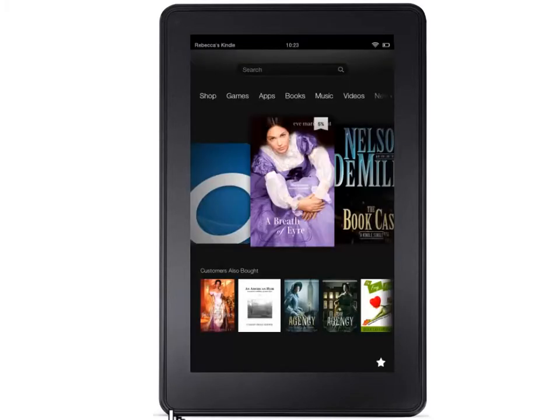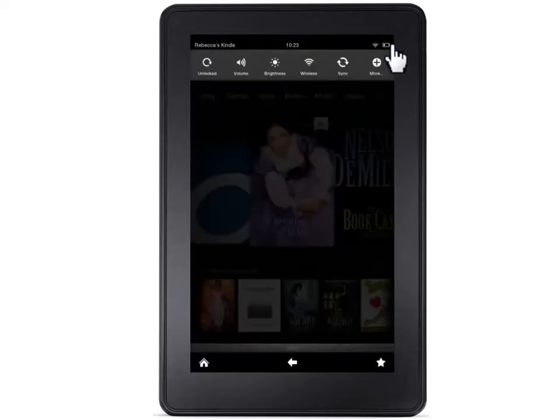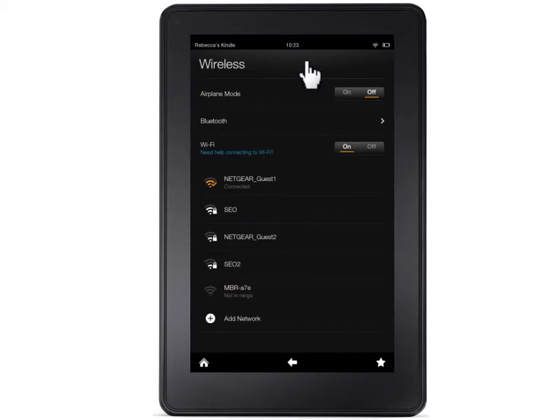First, let's make sure we're connected to the wireless. Touch the wireless symbol in the upper right-hand corner. Now touch Wireless or Wi-Fi. Make sure wireless networking or wireless is set to on.